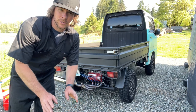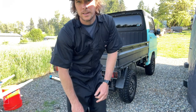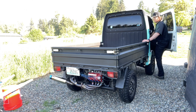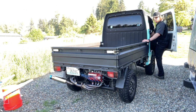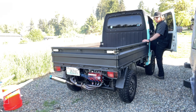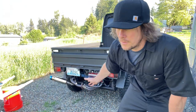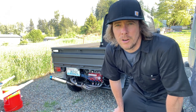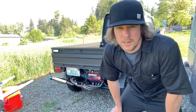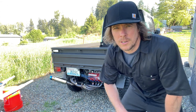Okay, let's try to get this thing started up, and you can see how long it takes to start it. And that's pumping the pedal, and it's a warm day, so it might start up sooner, but it definitely hates the cold days. Terrible example. It literally fired right up. Obviously it's warm, so it likes the warm, but it shouldn't take that long when it's cold to start up. So that's what I'm hoping we eliminate, with the choke or just a dirty something in that carburetor, to get it to fire up sooner when it's cold. So I'm gonna get this thing pulled in and we'll start taking parts off.